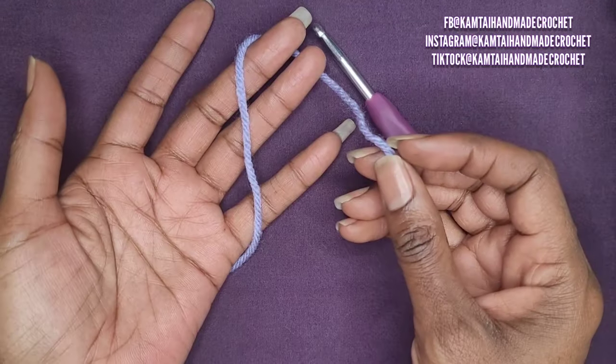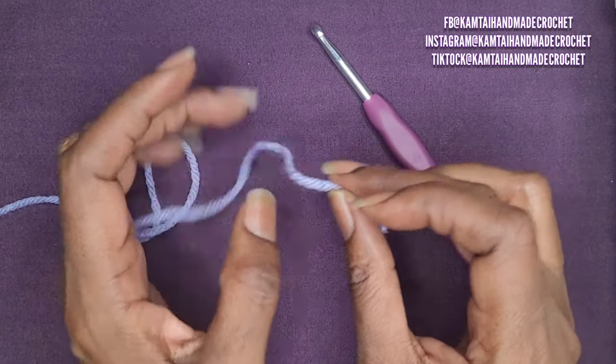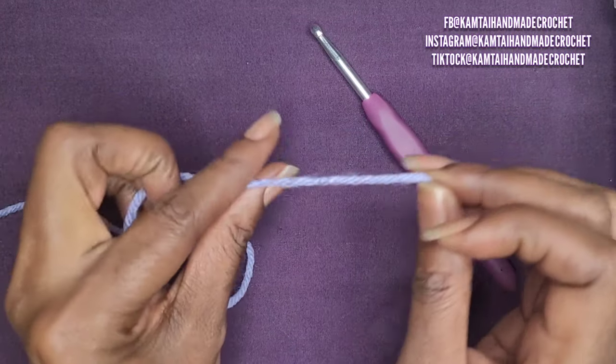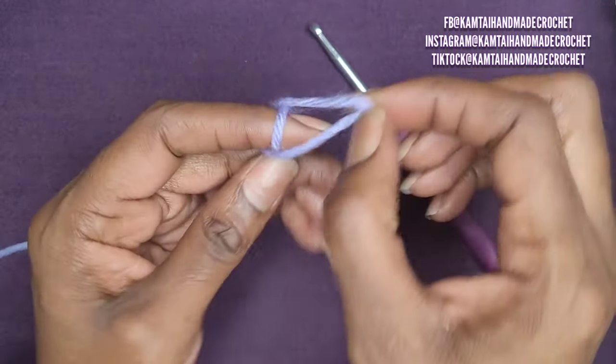So today we're going to work on the Trinity stitch, and you can use any size hook or yarn that you want. It's kind of like the star stitch, except we're going to add some single crochets to it. So let's go ahead and begin. We're going to start off with an even number of chains. I'm going to do 20 chains.